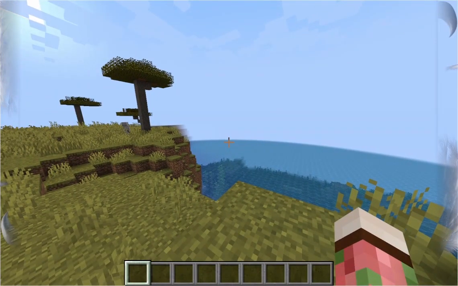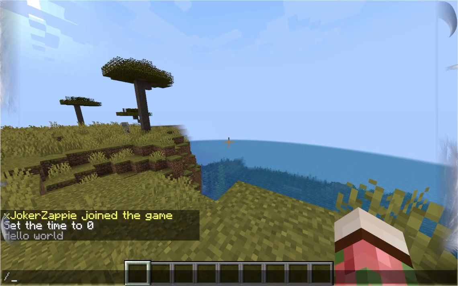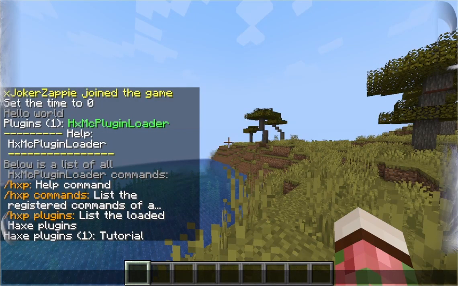So there you go. The loader has a few commands that will display all the commands available in Haxe plugins and will tell you what Haxe plugins are loaded.